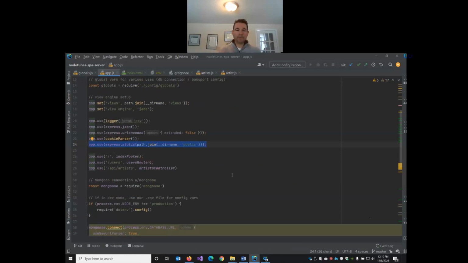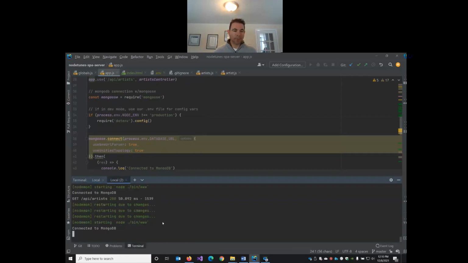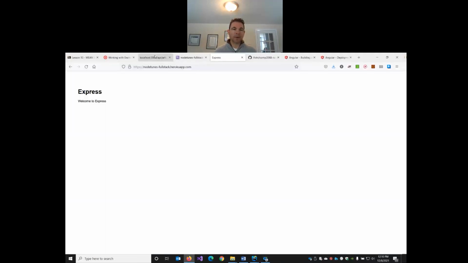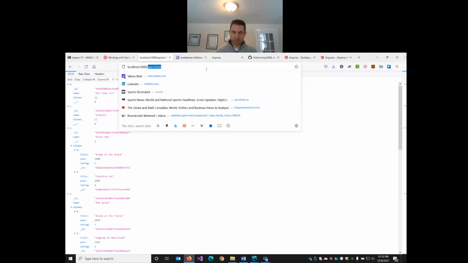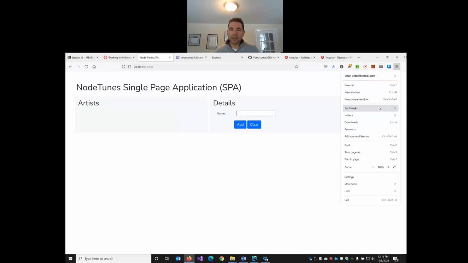But if I run my app right now, well, actually my app is still running with Nodemon, I think. If I run it locally, it now actually fetches. So this is good, it's showing me, but we just don't have any data here. So let's see what's going on. So it's loading our index.html.